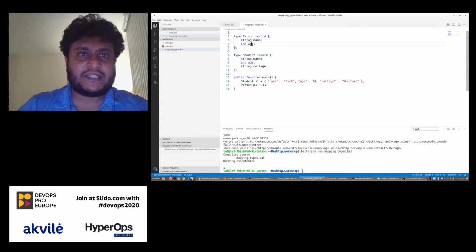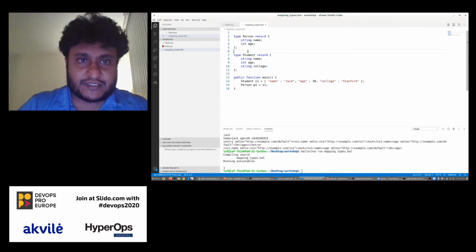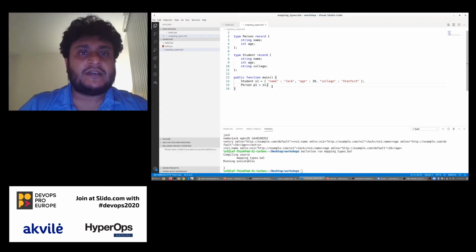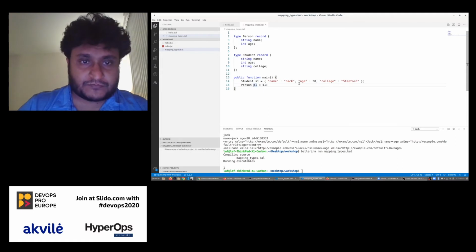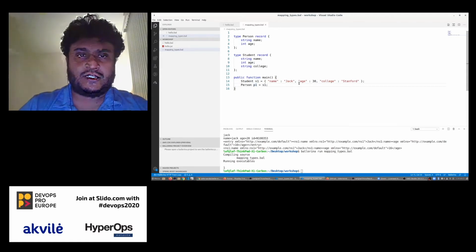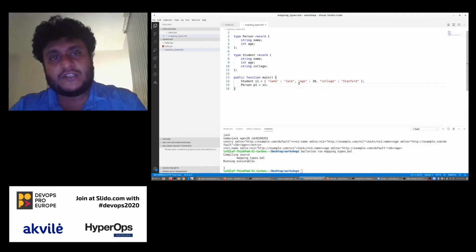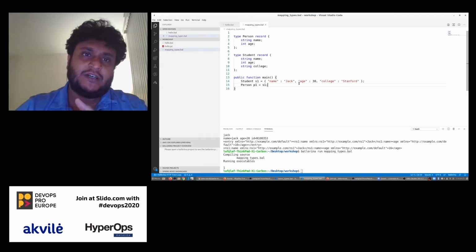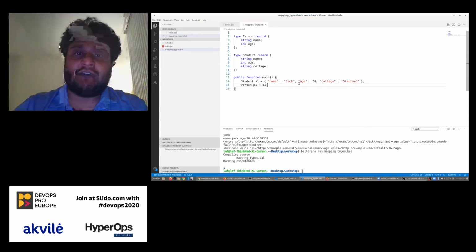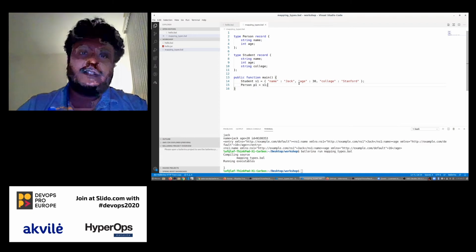It has a name, it has an age, it has extra fields, but that doesn't matter since it has the required fields and attributes needed to be a person. You can actually assign s1 to a person. So this is the structural type system aspect. It doesn't look at the name of the types, but rather it looks at the value itself and sees whether it is compatible.